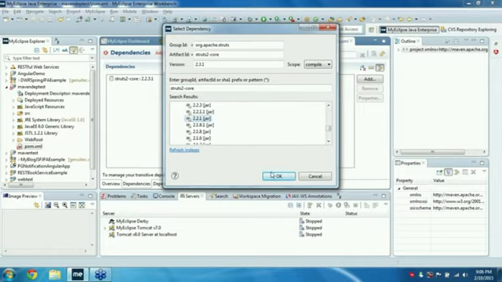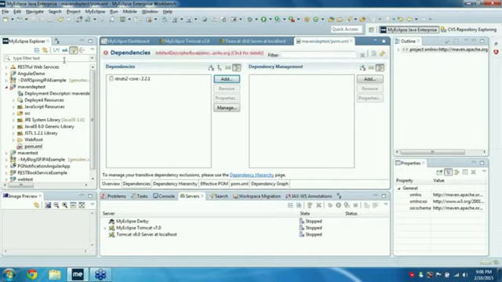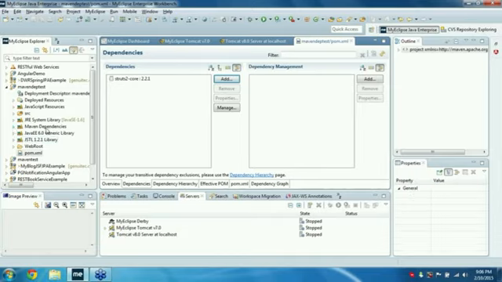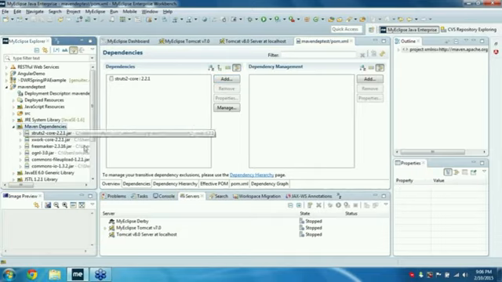Let's add 2.2.1 and save it. And you can see that the dependency is downloaded, and now you'll see a Maven dependencies container automatically added to the project, and all the dependencies that are related to struts2 core have been downloaded and set up in the project.